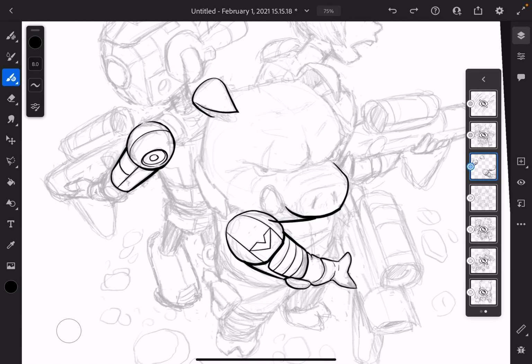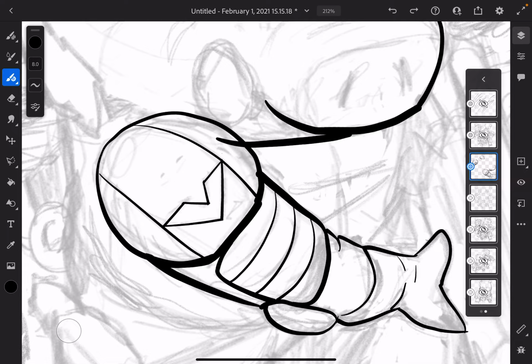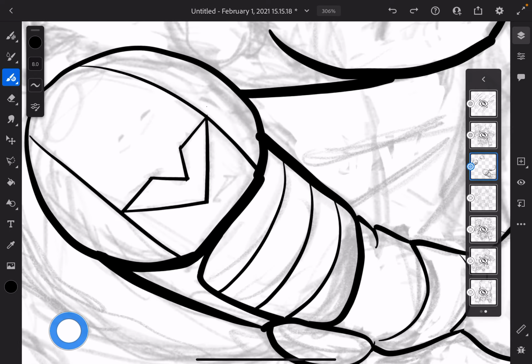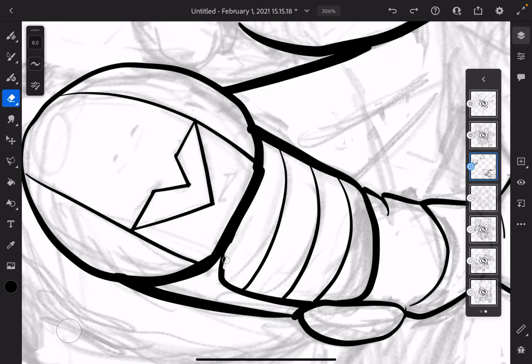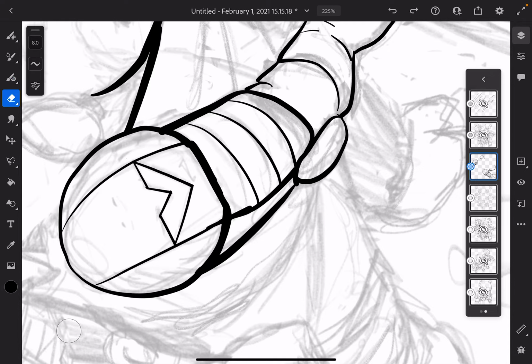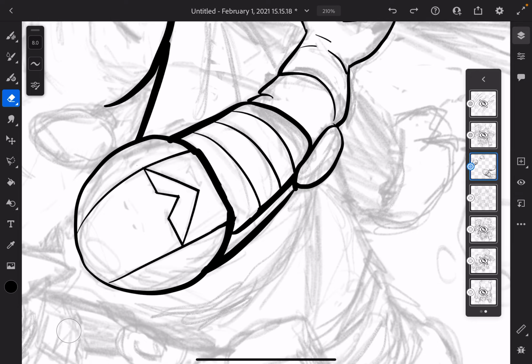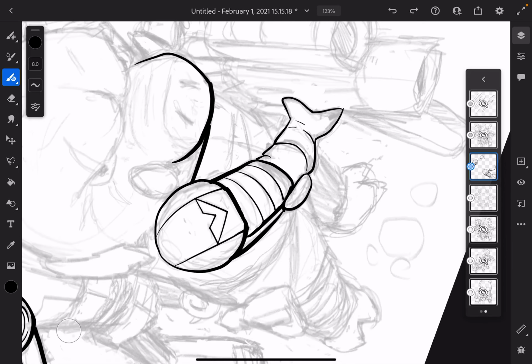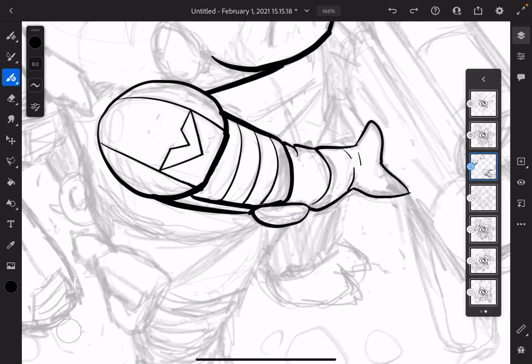A couple places where I could have had a tangent. Let me get rid of a few extra lines. One possible tangent could have been right here when I brought up his shoulder pad. It could meet up with this line, and that is a bad tangent. We don't really want that. To show clear separation, you could bring the line further out. Definitely try to find tangents and eliminate those.